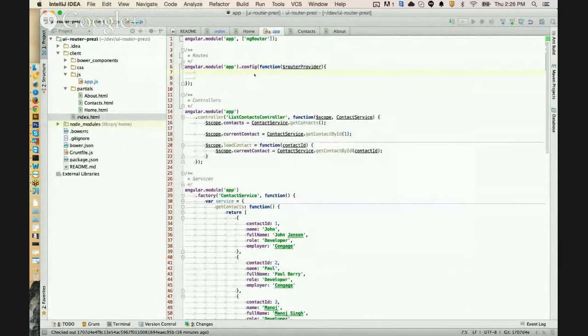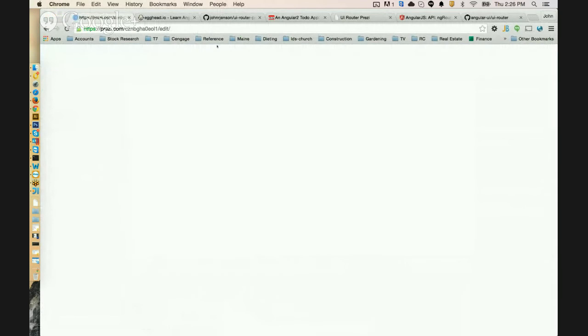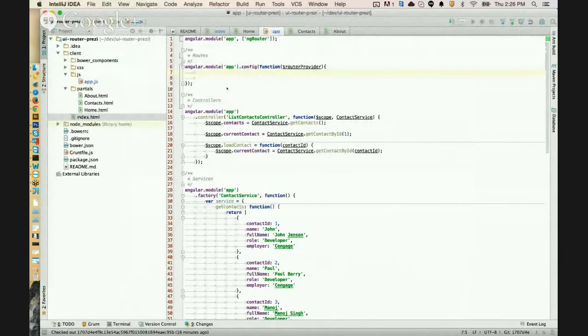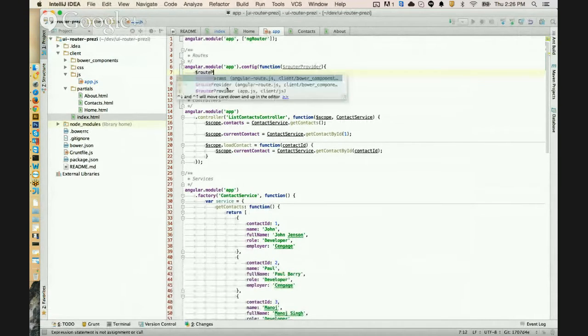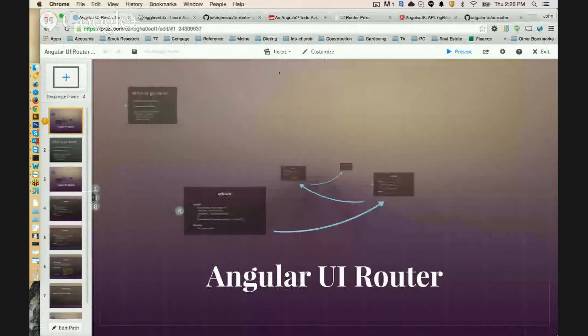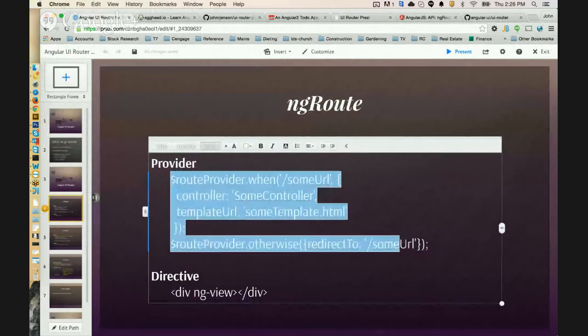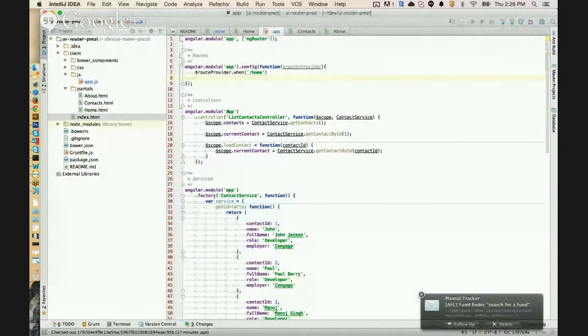Now that we have that route provider in place, I'm actually going to go in, can I edit this? I'll just steal my notes. There we go. I'll pull that up in a second. But I want to now tell that route provider what to do when it sees each of those URLs. So the first one was home. And let's go ahead and steal this. We can steal this right out of the documentation, but I'm going to steal it out of my presentation. We need to do something exactly like that, so we're just going to paste it in.